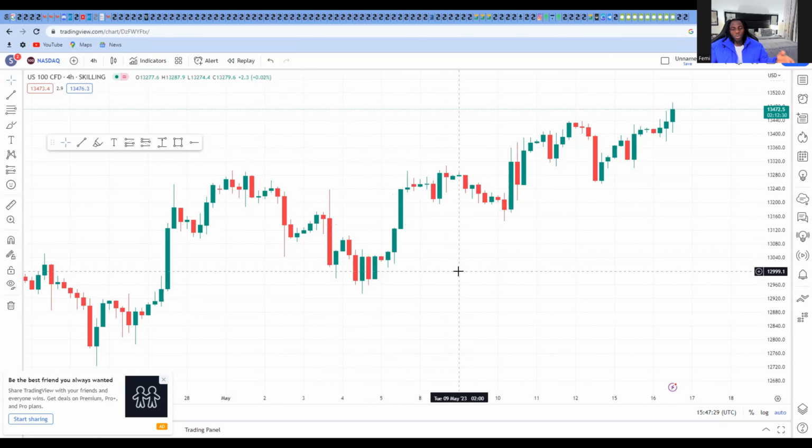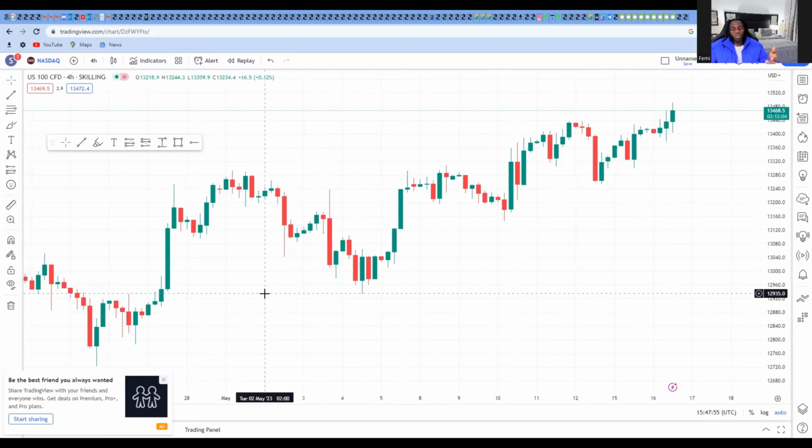But all you want to know is that when the market is down, it's selling. When the market is going up, it's buying. That is just a basic thing you want to know. So don't get confused with the color. You can actually change the color to any color you want. So don't get confused. When the market is going down, the market is selling. When the market is coming up, it's buying. So now you can change the color if you want to.